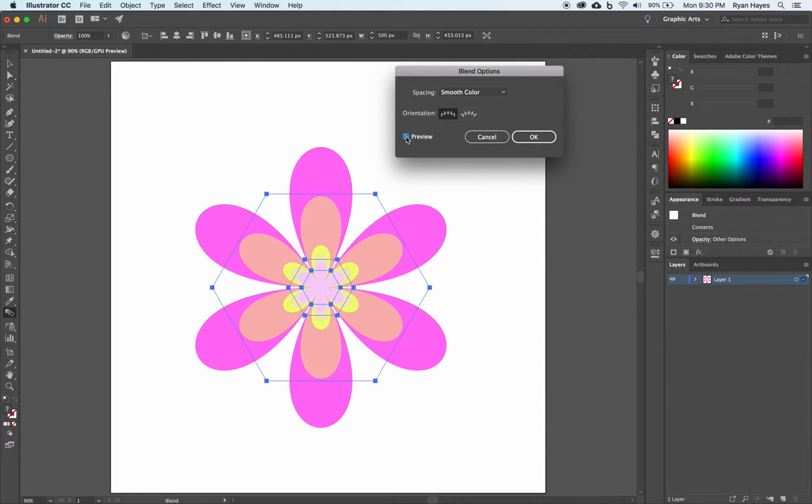We're going to turn Preview on. And instead of Smooth Color, we want to increase the number of steps to make this a very smooth, subtle transition. So we're going to go from smooth color to specified steps. With preview on, we can hit the up arrow, right? And you can start to see this hippie look, this psychedelic kind of thing. I want to get it until the little bands disappear, so it doesn't look like individual shapes. So I'm just going to keep hitting that up arrow, somewhere around maybe 20, right? You can go even more, 25. It's kind of up to you. Again, it's all an experiment kind of thing. And I'm going to click OK.